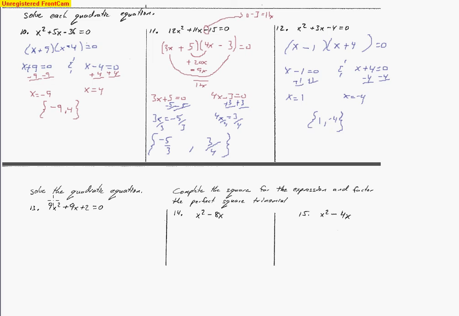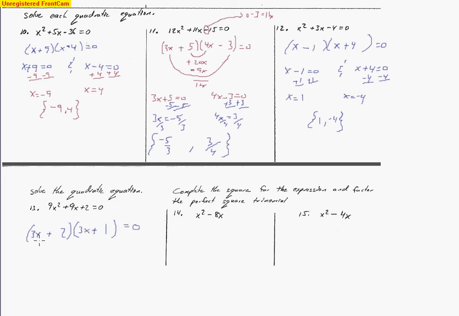Well, looking at this one, it's another solve the quadratic. And it's a positive 2, so that's the prime number. I'm going to start with 2. Typically, I always start with the x term, but since it's a 2, I'll start with the prime number 2 and 1. Now, the outside and inside terms need to add to make 9. So I'm going to try 3x and 3x. And both have to be plus signs because they multiply to make a positive and add to make a positive.